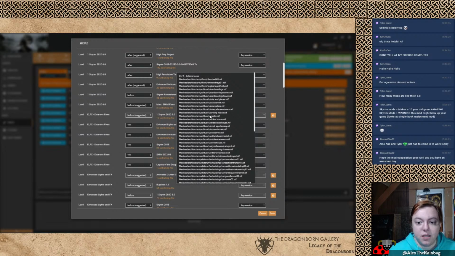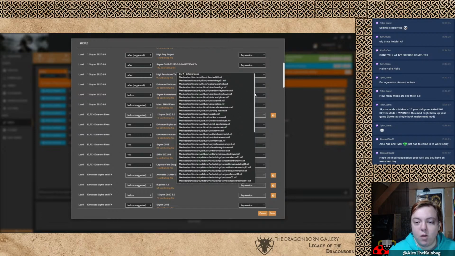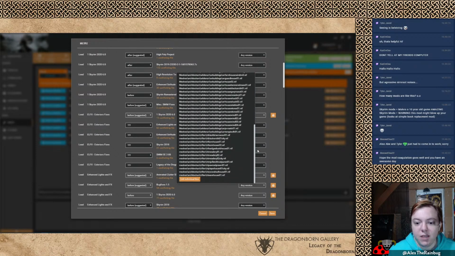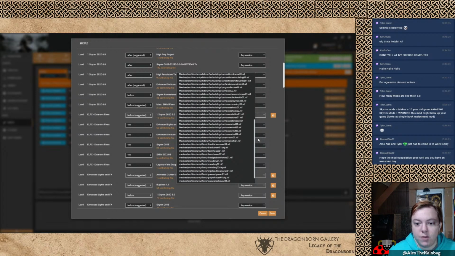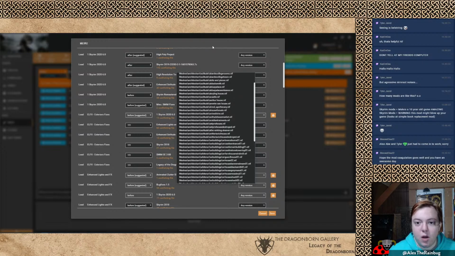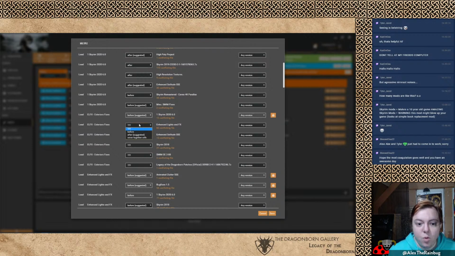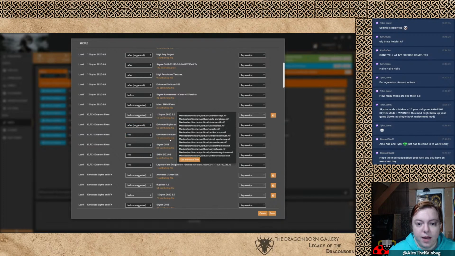Same goes with this. You'll see that these are all meshes, architecture, solitude, or riften. So these are all different exteriors for buildings. So we still want this to be loaded after. Now what about enhanced solitude?